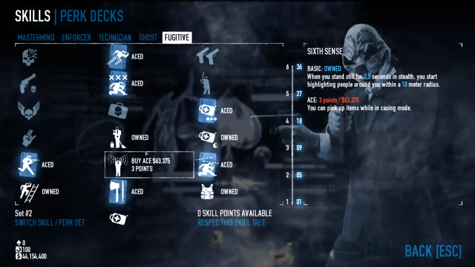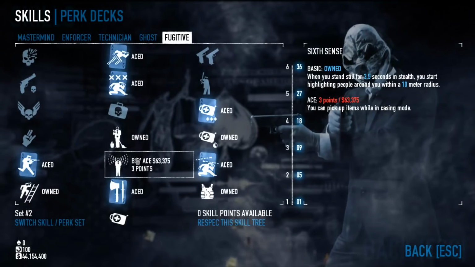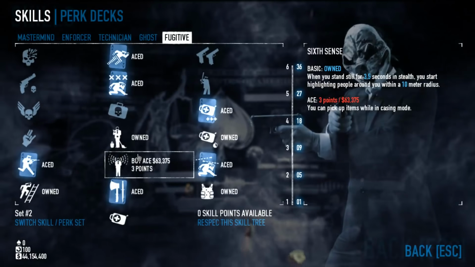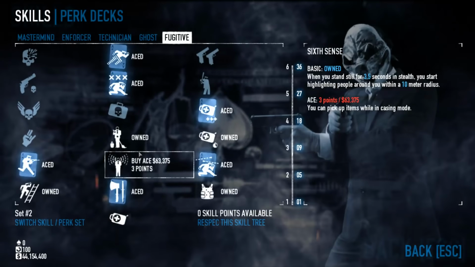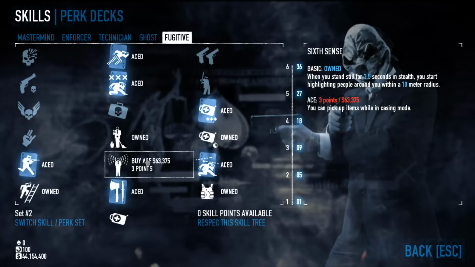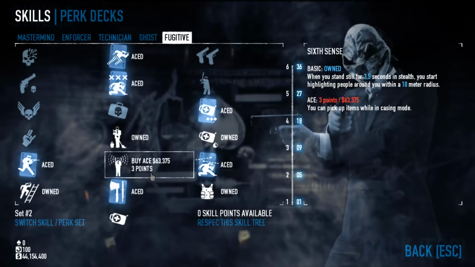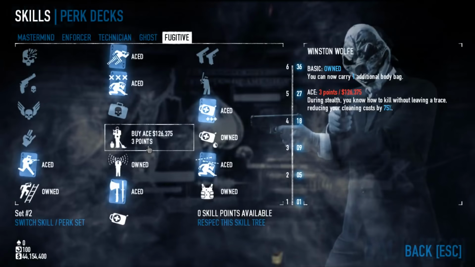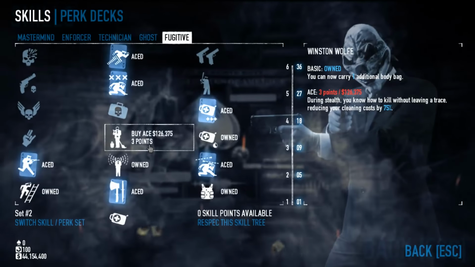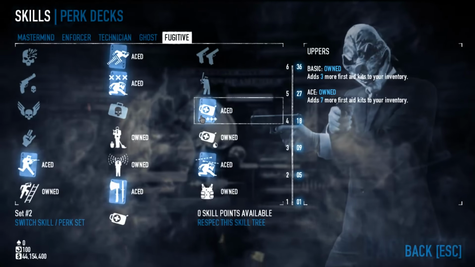As meh as Sixth Sense may be, which is not a word I can say easily, hang on, let me try again. Sixth Sense, there we go. It does have its uses, and it's a unique way to try and approach stealth. When you're stealthing, I hear this a lot, you want to move around as much as possible, standing still does not work, but 3.5 seconds is nothing, and it does have its uses on a guard-filled map such as the Diamond Heist. Then we have the Winston Wolf, an additional body bag, just making you that bit more reliable for stealth if needed.